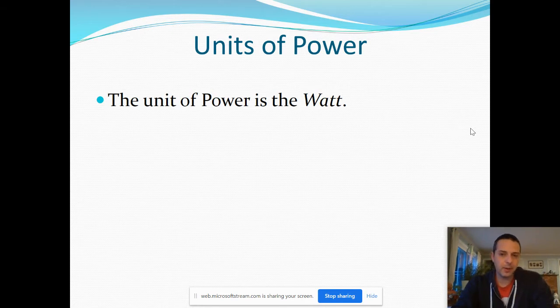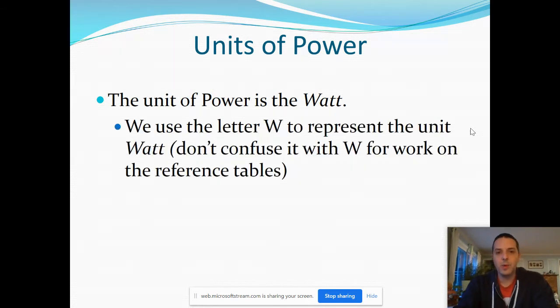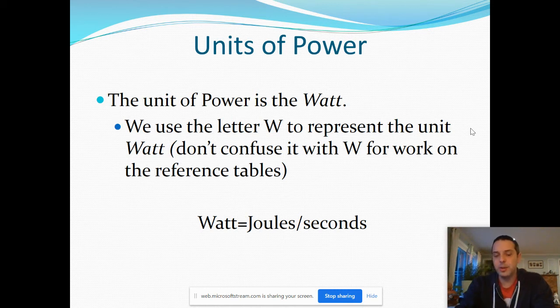When we talk about the units of power, it is the watt. A watt has the symbol capital W, and I don't want you to confuse this with the capital W that we use for work or energy. They're different terms, and it can be somewhat confusing because within the energy unit, we talk about power with the unit of W, right? And we talk about energy or work being done with the symbol capital W. So just be careful when you see that capital W, whether you're looking at a unit or a symbol. A watt is a joule per second.